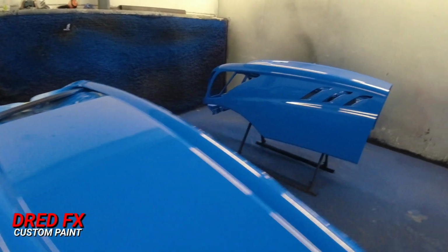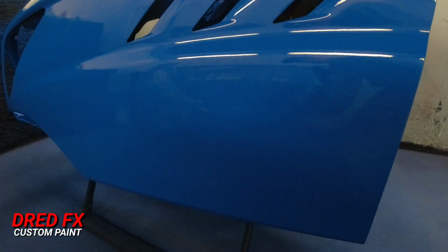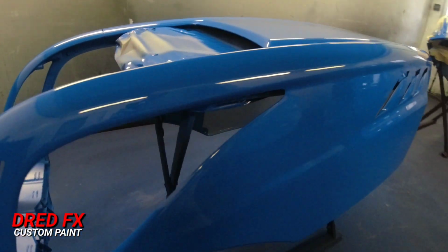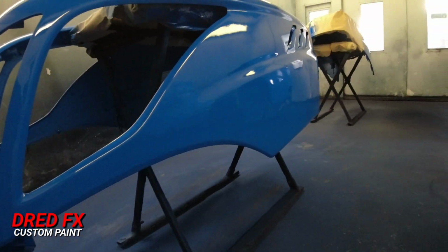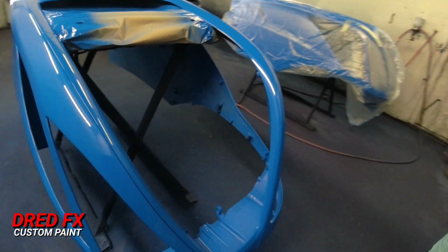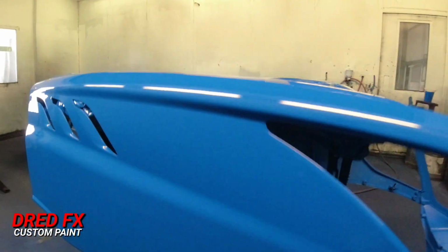A few dirt nibs, but to be expected, guys. And these are flowing out nice now, so that's a nice coat on that. A lot better than when these actually come in, because they're usually really over-peeling. So I've tried to get down a real smooth finish with this. As I say, you really have to take it easy. When you put way too much thinners in this stuff, you just have to really work it nice.